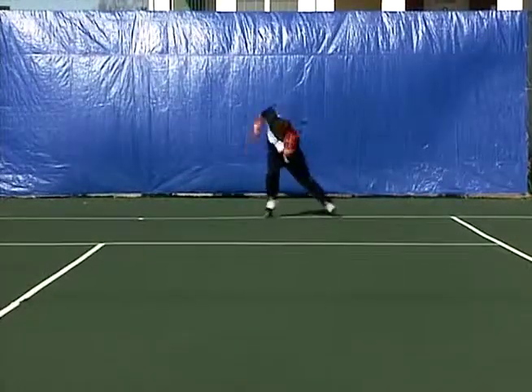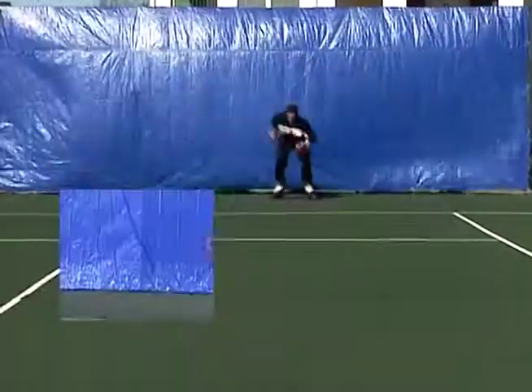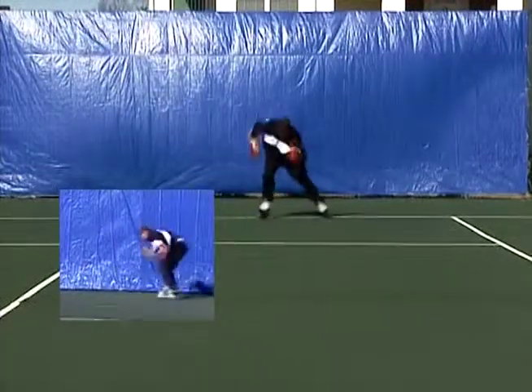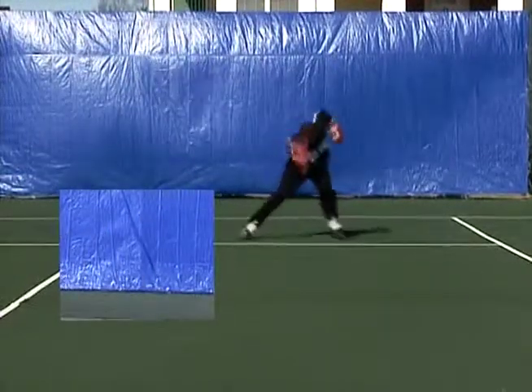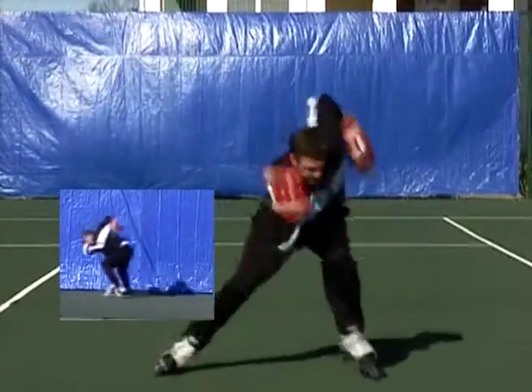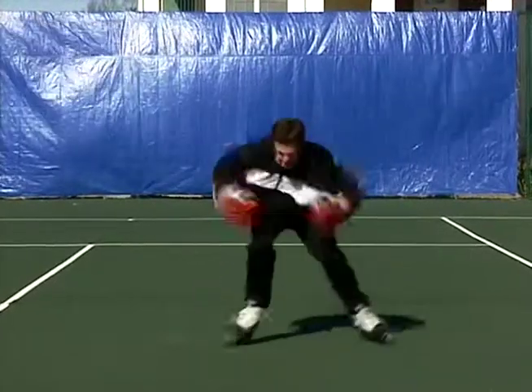Again, these are progression drills. What we're doing now is the momentum motion of the running motion. As you see, I'm generating the power from my elbows — my arms are bent, my back is bent, and I'm really exploding forward. This is just a great acceleration drill. You want to shift your body weight from side to side. The faster you move your arms, the faster your feet are going to go, even though we're not moving our feet right now.